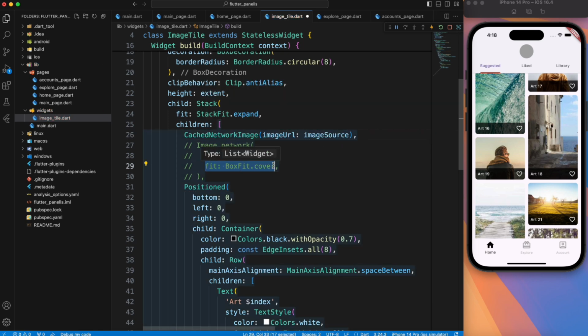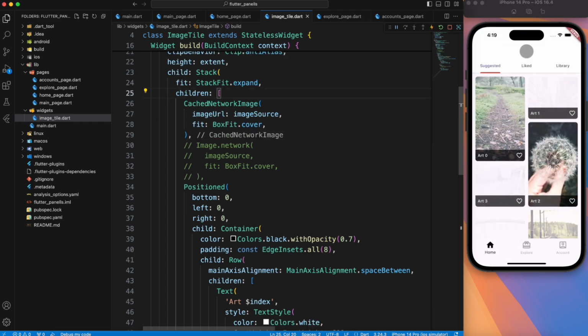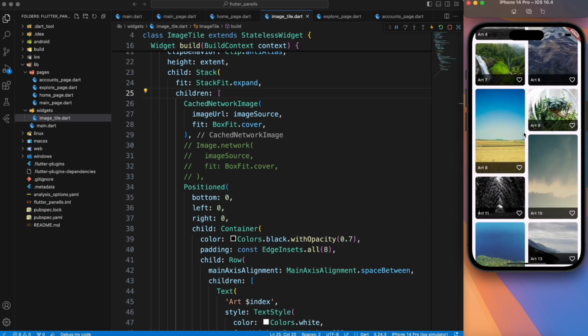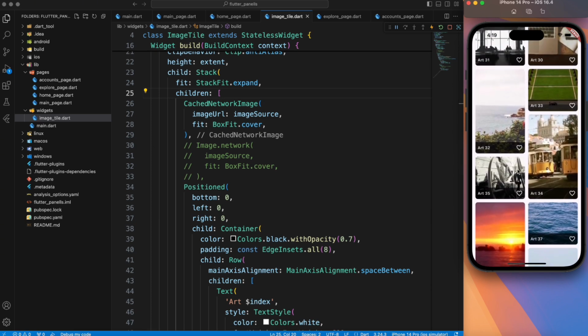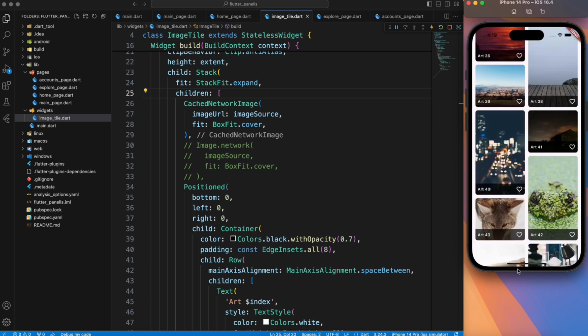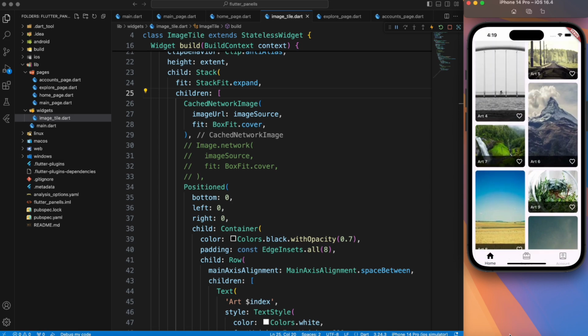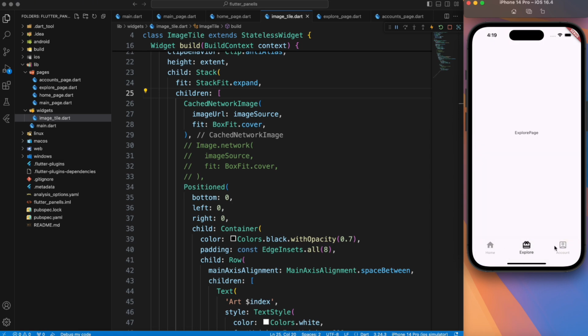That's all we have to do to get a nice faded image, and it looks amazing. To be honest, the images don't look amazing because the Picsum server is giving me some random images, but yeah, that's the whole concept. You have some nice images as well here, and it fades in nicely, and we have the bottom navigation bar and app bar appearing on the scroll behavior.